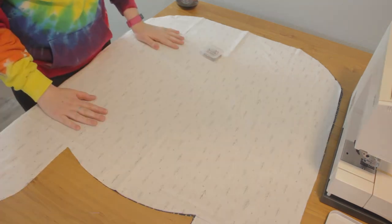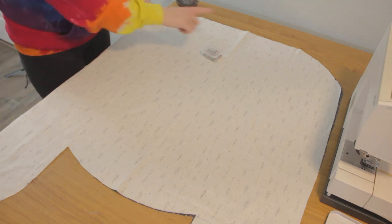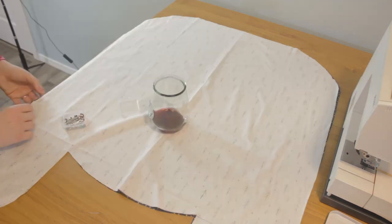Now that you have your two marks, pin all the way around until this mark. Do not sew over this part. We will do that later.